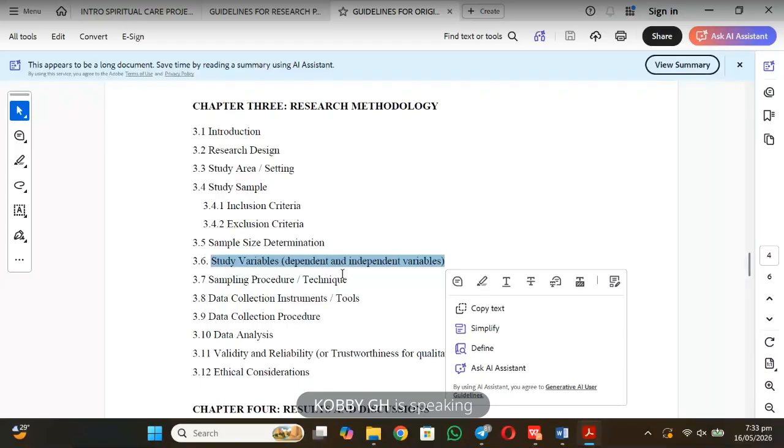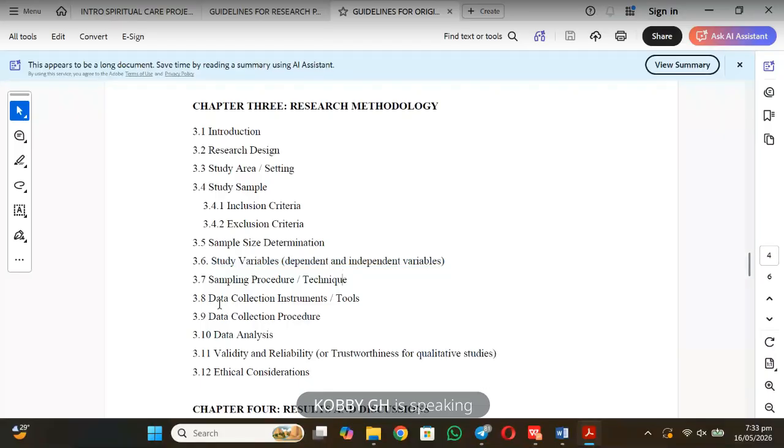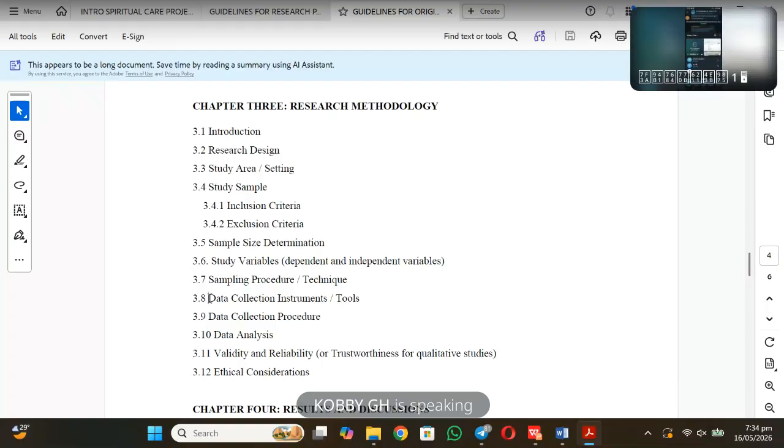Okay, so let's look at data collection instruments. So you can write your notes. In some literatures, they call it data collection tools. When we say a data collection tool, it is more like the device that you use to collect data for your study. When you are going to do a research, the device that you are going to use to get information to answer the questions that you asked, that is what we call data collection tool.